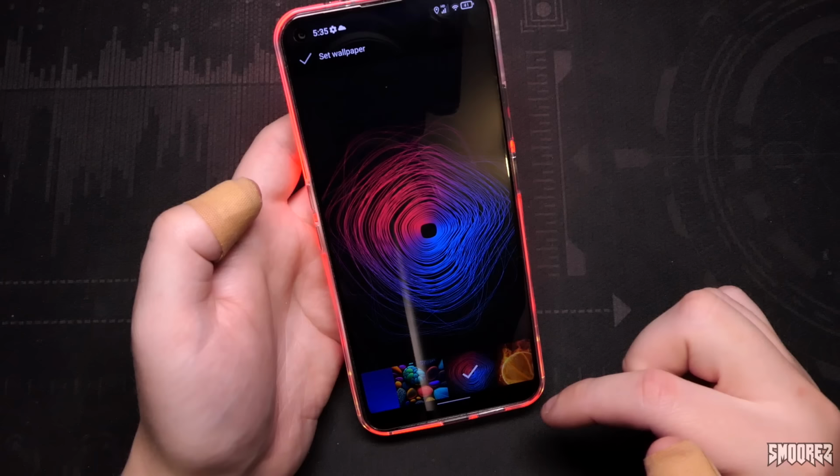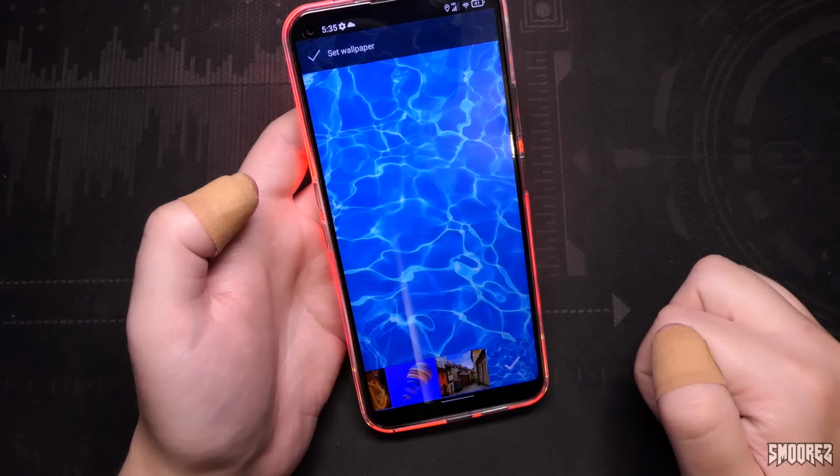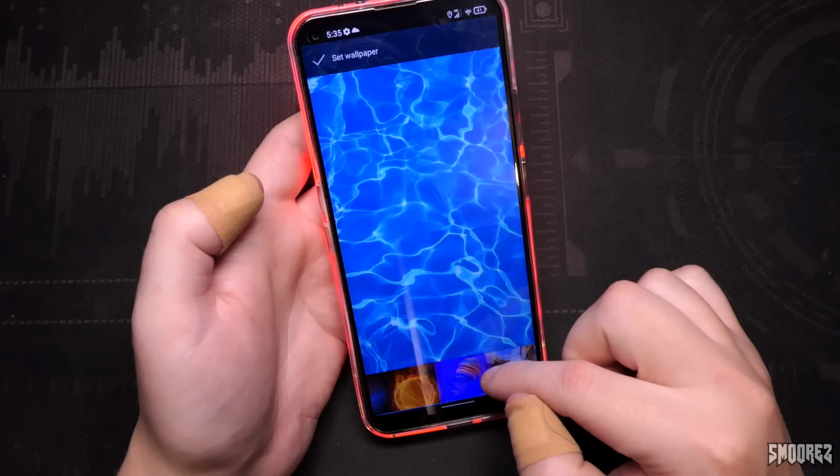A spiral holographic. Can't really describe it. That's a fiery fireball. I like that. Goes along with the whole red theme. Then we have circle drop bubble thing, town in some place, and a watery water pool of water. I hope that was an accurate description of the wallpapers. I am going to choose the ball of fire. I might just choose it as the home screen.